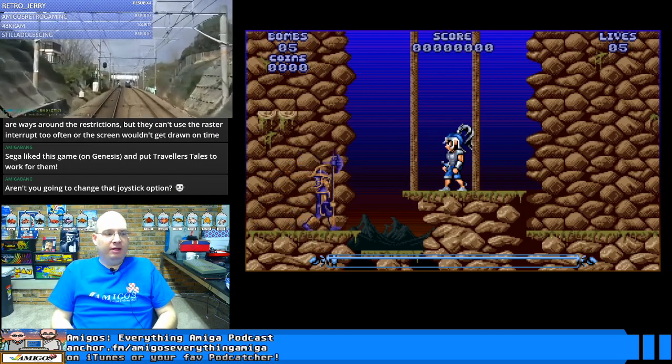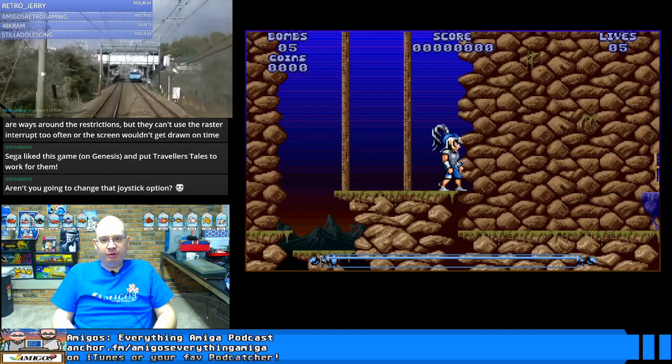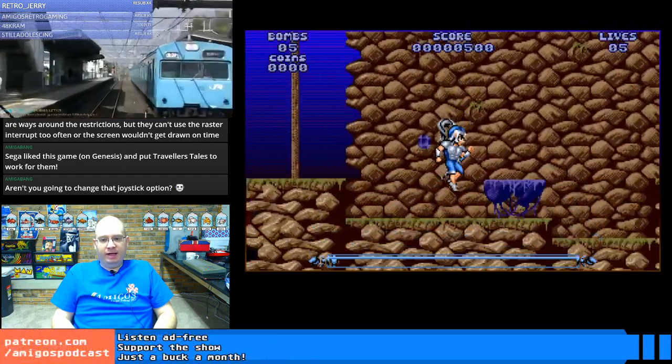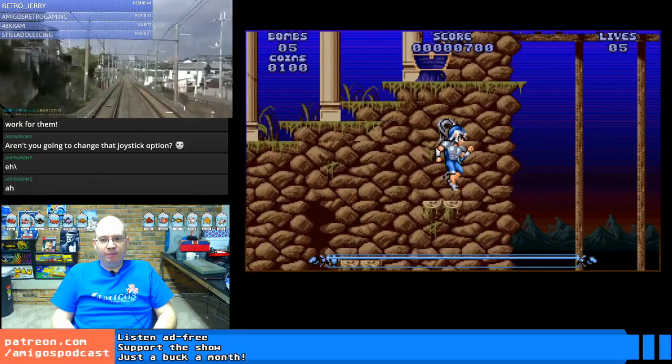So I'm playing the WHG load version, Amiga Bong, and it has two button support patched in, so I don't need to mess around with the... although it is nice. This was obviously developed with a console in mind, with the two-button support.